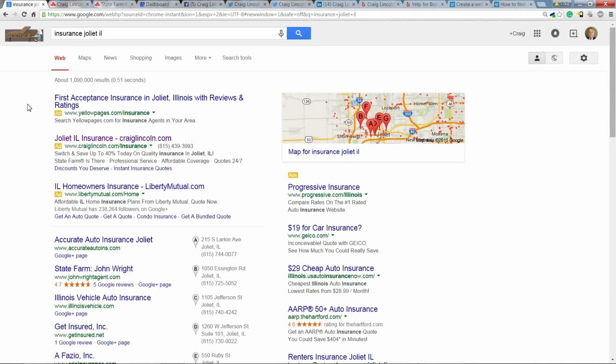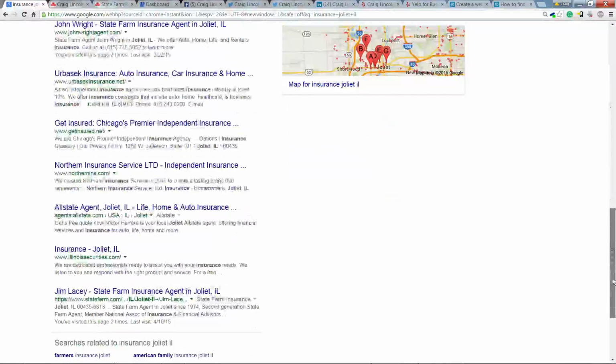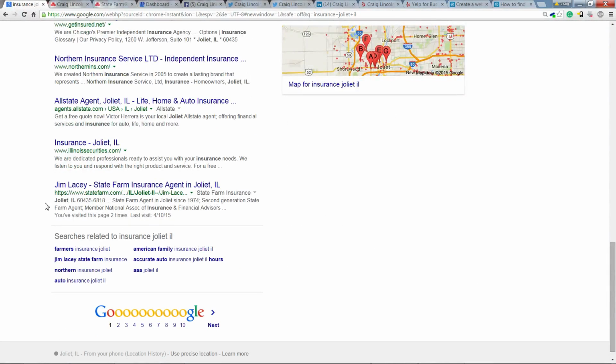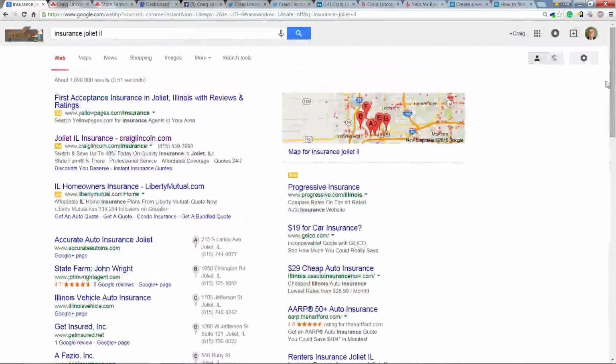And then over here on the right are more pay-per-click, PPCs. So every time you're clicking on any of these ads, it's costing them money. The top ad is way more expensive than the second one down. The third one is much less expensive. And then over here on the right side, they're less expensive still. Sometimes you'll also see ads down at the very bottom. This is not an ad, but sometimes you'll see ads down there, and those are other options. But the key thing is look for that little ad logo. That tells you it's an ad.